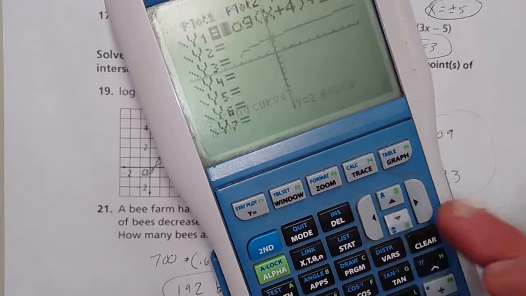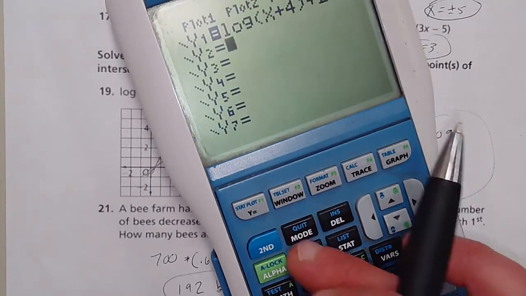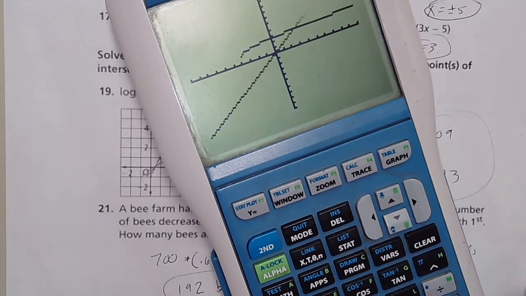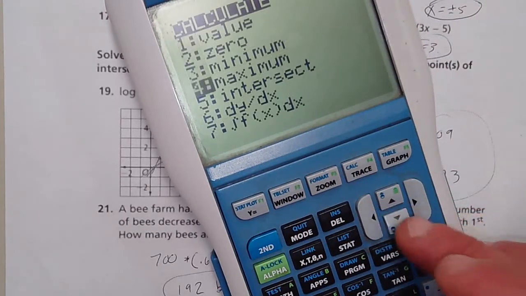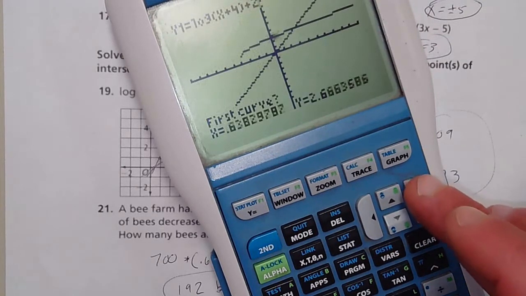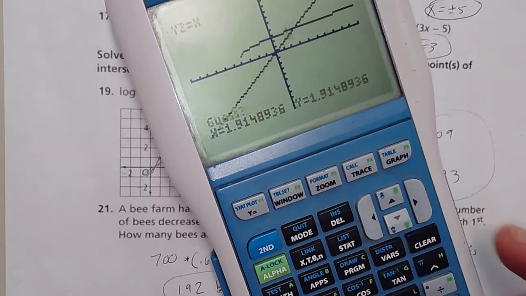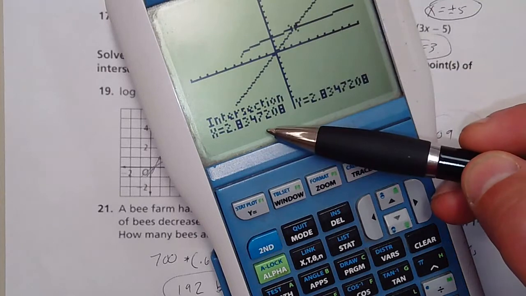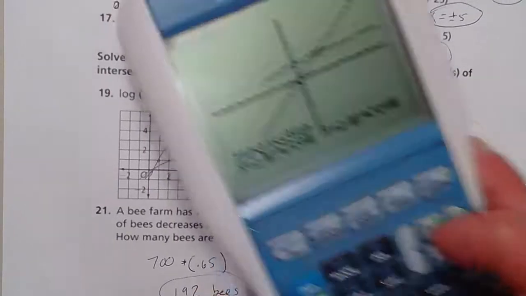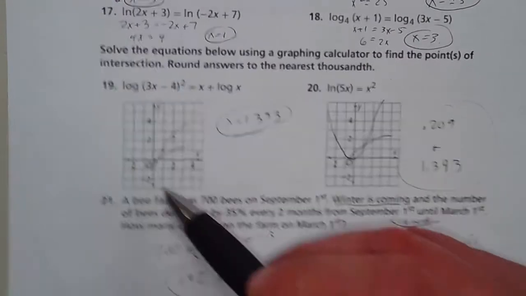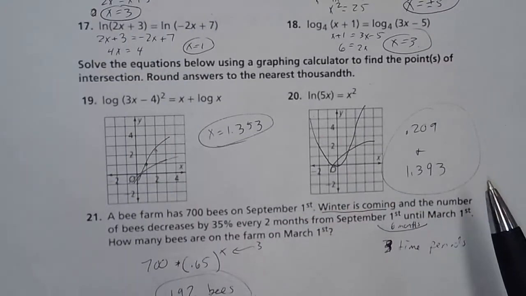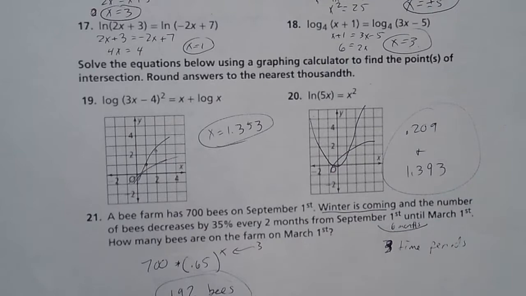I don't have a second equation in here right now, so let's just pretend I did. Let's say it was like this. So if we had something like this, we'd want to be able to find that intersection point, go over to the one you want, and go enter, enter, enter. And then it'll hop to it, and it'll give you the value. Obviously, this was a different problem, but that's all we need to do to be able to get those intersection points. And sometimes they cross twice, sometimes they cross once. You just got to look at the problem and see where the intersections are.